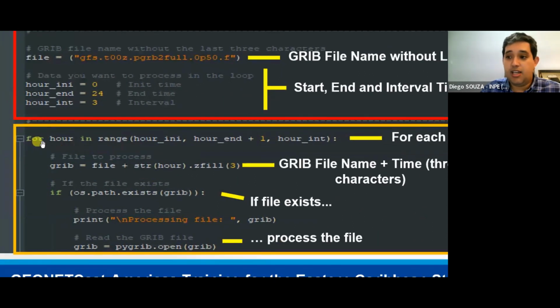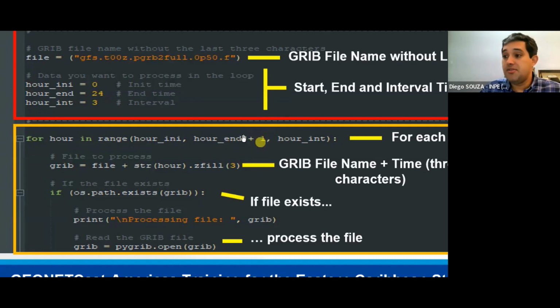Saying that for every hour between the starting hour and the end hour, I want to increment my interval 3 hours, right? Between 0 and 24 plus 1, I would like to increase 3, right? And I'm summing 1 to my end hour because in Python, for loops ignore the last value of the range. But I want to process the forecast time number 24 also, right? That is why I'm adding 1 here.